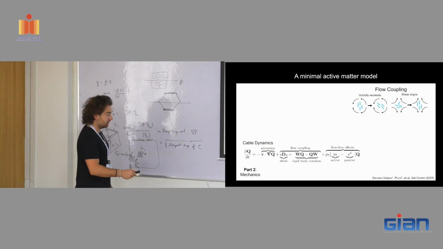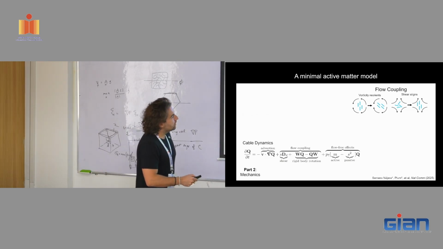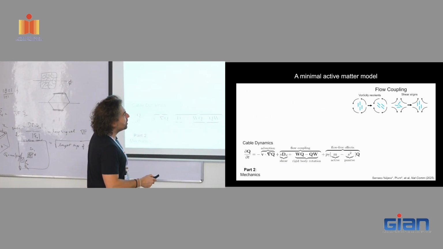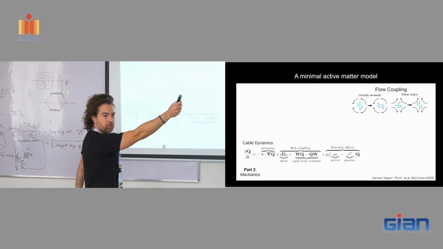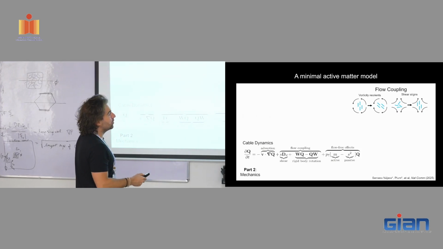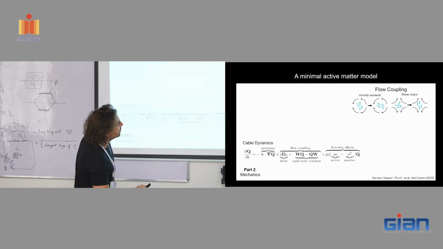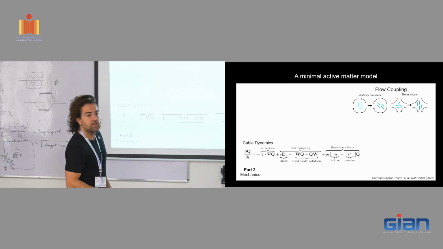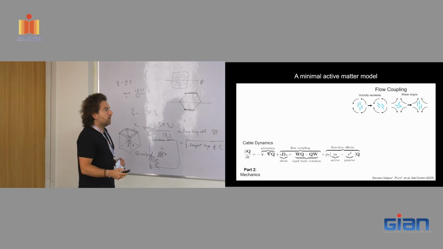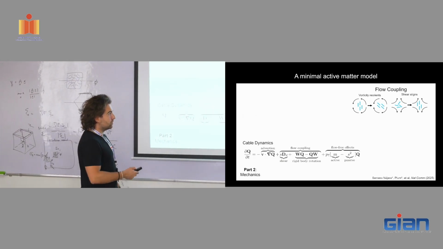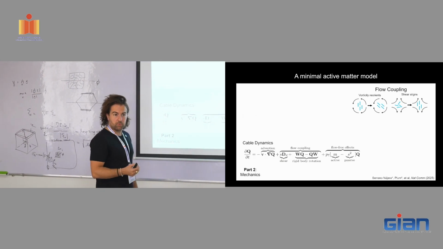This S is the nematic order parameter, and this models the following fact. If you have a shear flow like that, this shear flow is either going to align cables in the direction of the largest eigenvector of the shear, or destroy the order. If you start, for instance, from cables initially ordered horizontally, this is going to flip the order of the cables. Okay, this is also very similar to many of the things that Anupam was telling us yesterday.